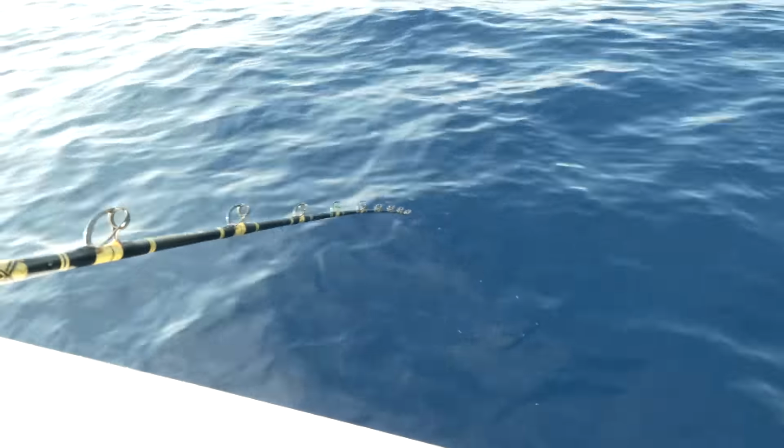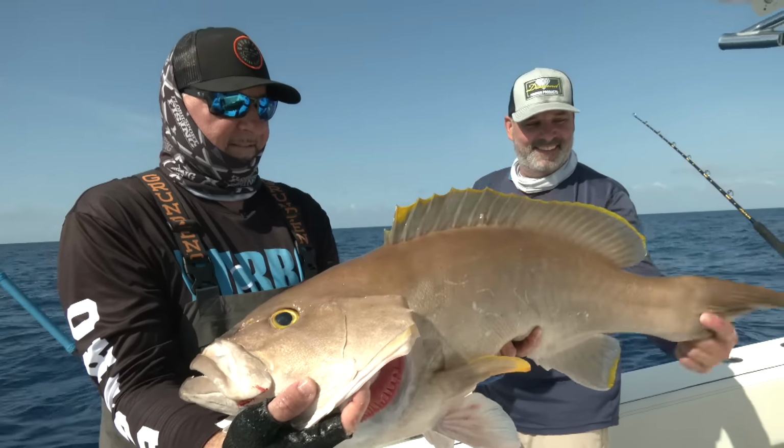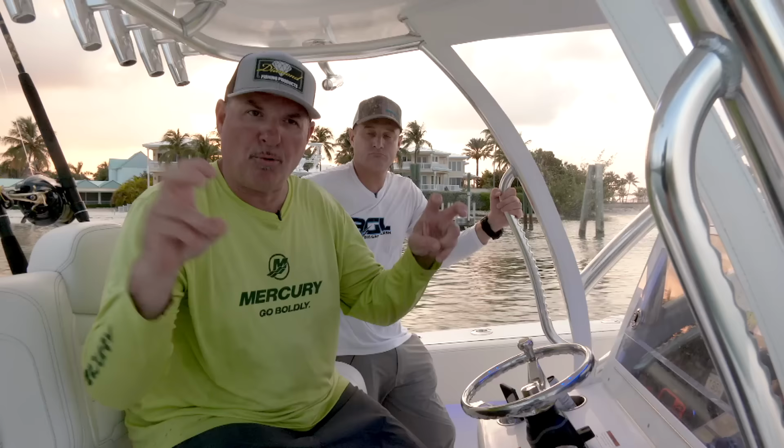What's attracting me to this area is the bottom composition. These gray tilefish live on flat, muddy plateaus. And if you have any sort of coral or a shell field, that increases the odds tremendously that those fish are going to be there. It's not like a deep water grouper where you're looking for ledges and humps and ridges and drop-offs. Here, on the contrary, you're looking for flat. A lot of times these fish will actually dig conical shaped burrows in the bottom in soft clay and mud where they literally live. So if the bottom is too hard or too soft, they can't really build their house, so to speak, properly. So it's really all about the bottom composition.